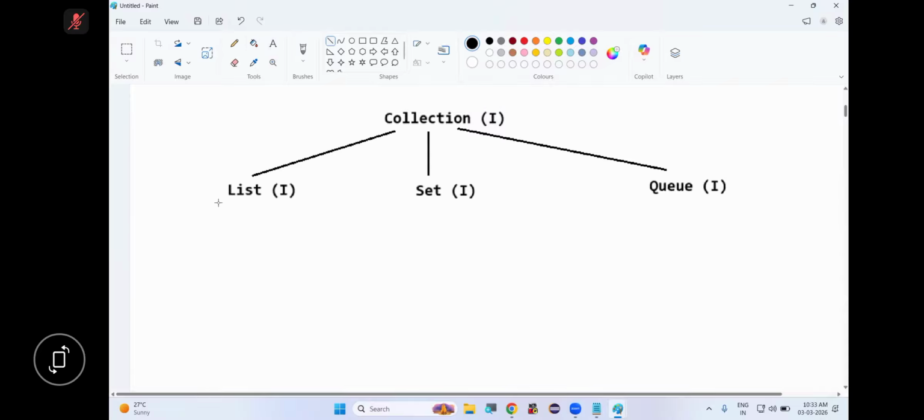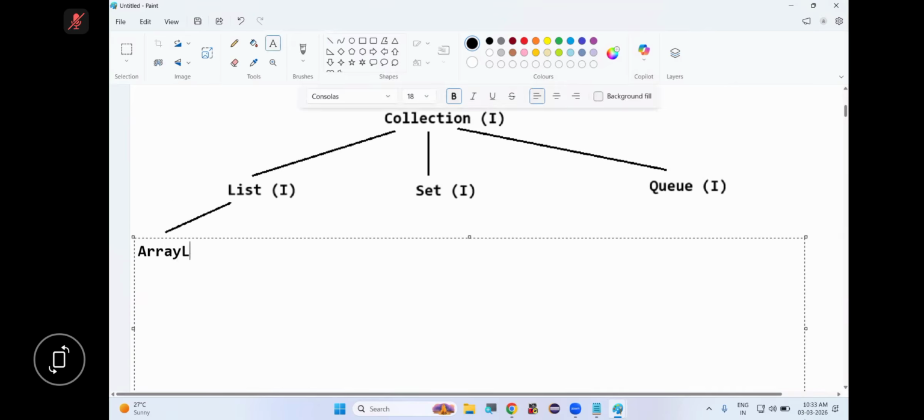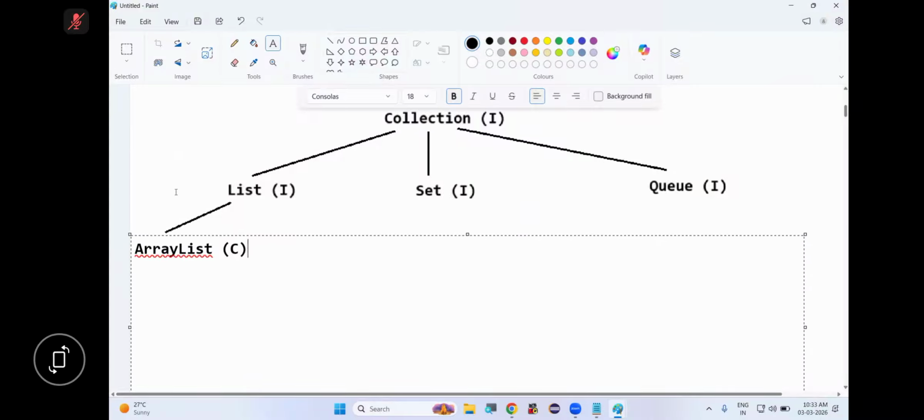Now, for the List interface, Sun Microsystems has provided implementation classes. One of the implementation classes of the List interface is ArrayList. Here C means class, I means interface.